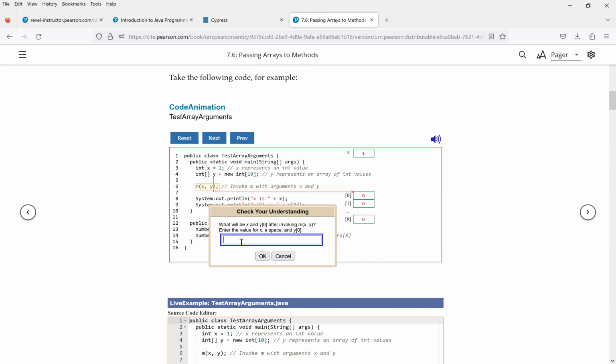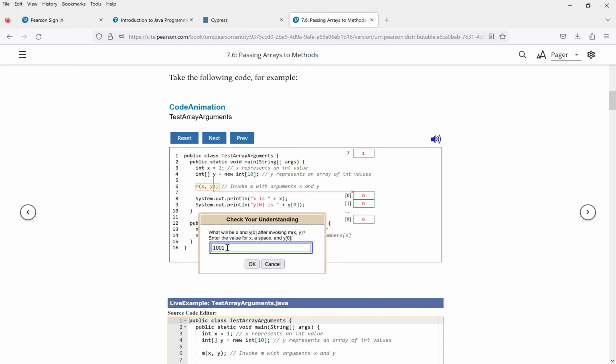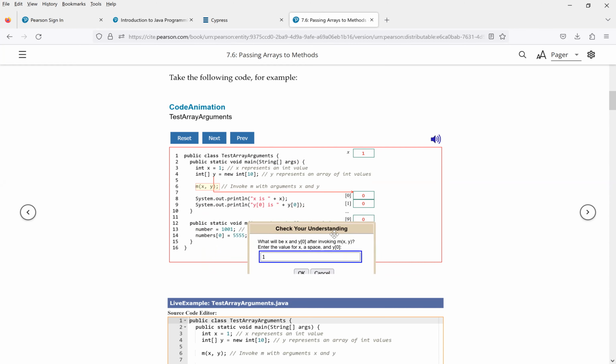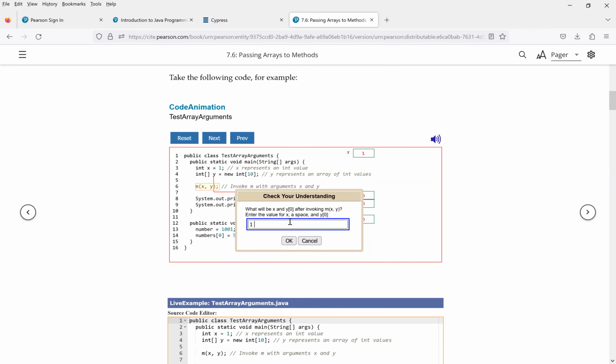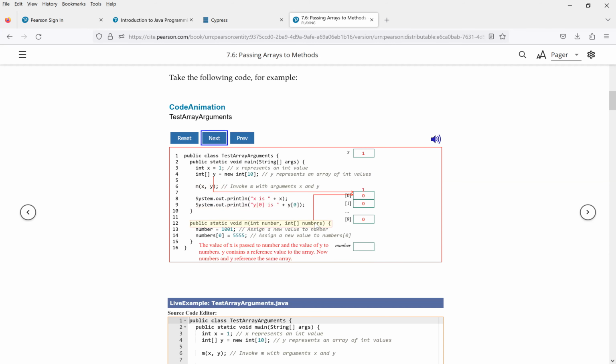Enter the value of x. It's not 1001, that's number. x should still be 1. And then what is y bracket 0? Y bracket 0 should be 5555. You can see it, because that's how it works. Numbers points to the same array as y.